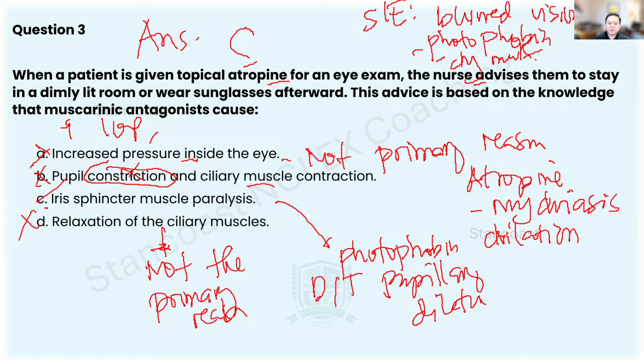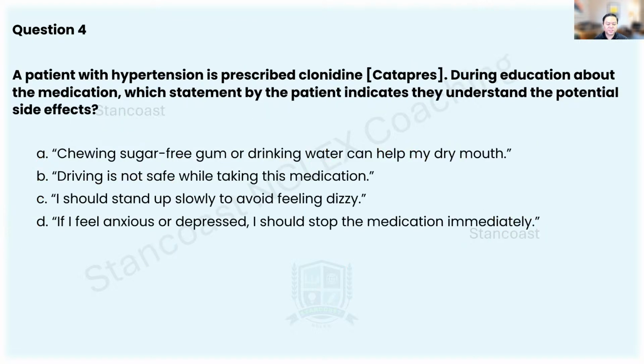And they're going to be fall risk as well. So make sure that this is something that you should consider, especially if this is a procedure that is done in a patient that is admitted to the hospital. Make sure that there's supposed to be some assistance to this patient getting this medication. Let's proceed with number 4 this time.